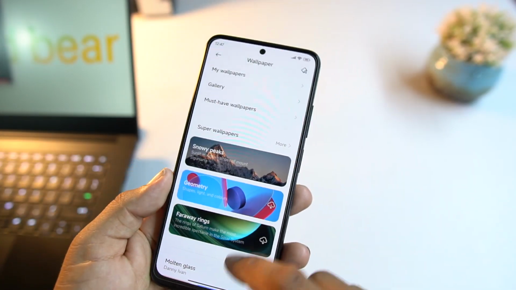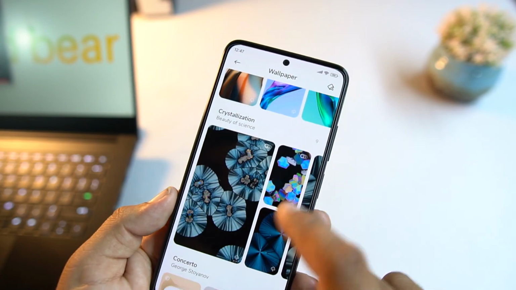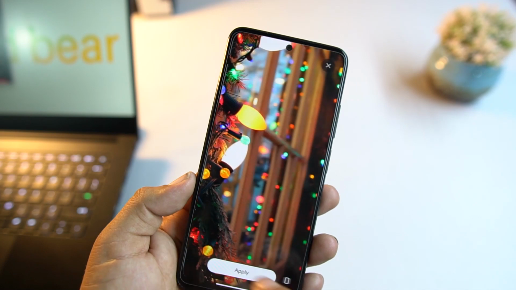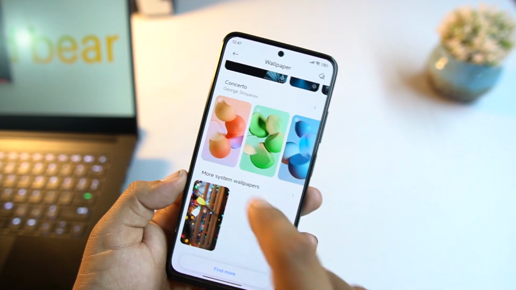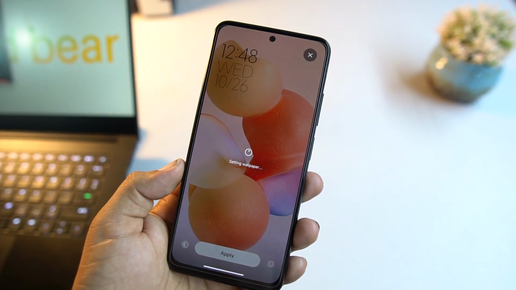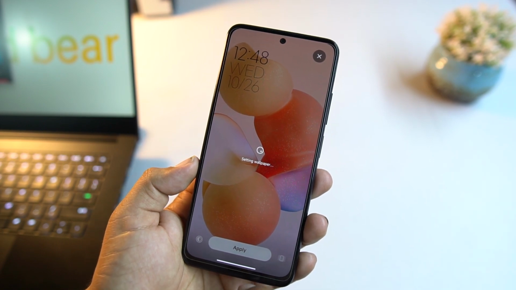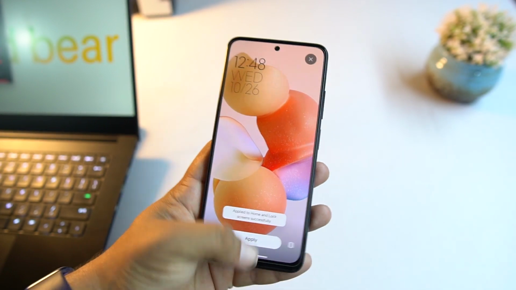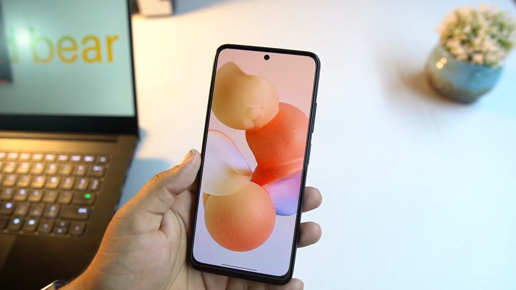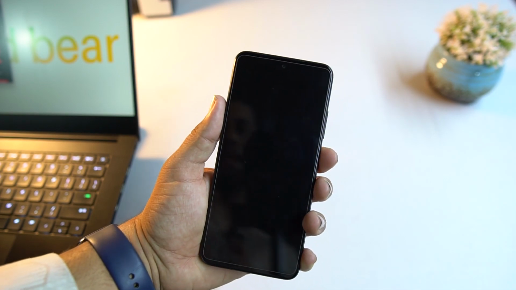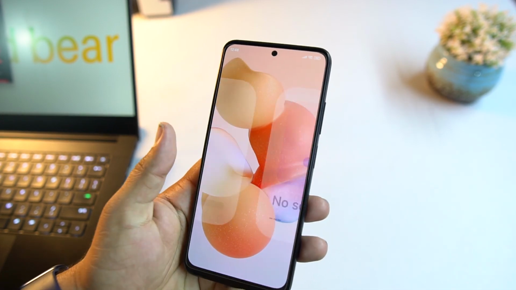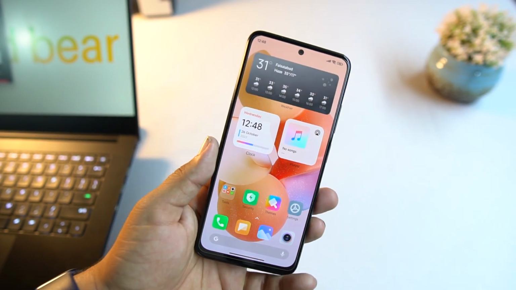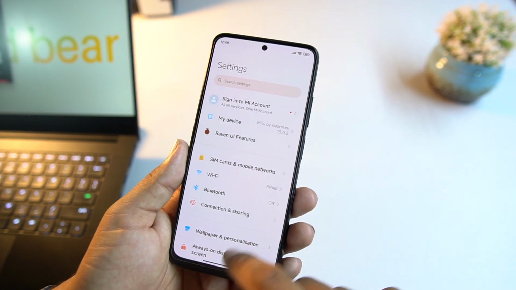It is pretty much easy. And from here we have some live wallpapers, and then we have some still wallpapers, and by default we get this wallpaper pre-installed and applied on this ROM. Let's try this one. Click on apply, click on all, and this is the setting. Okay, the wallpaper has been set up on our home screen and lock screen as well. And let me check if now the animations are played very well. As you can see here, it was happening only because I am using a super wallpaper. Now the animations are playing very well.